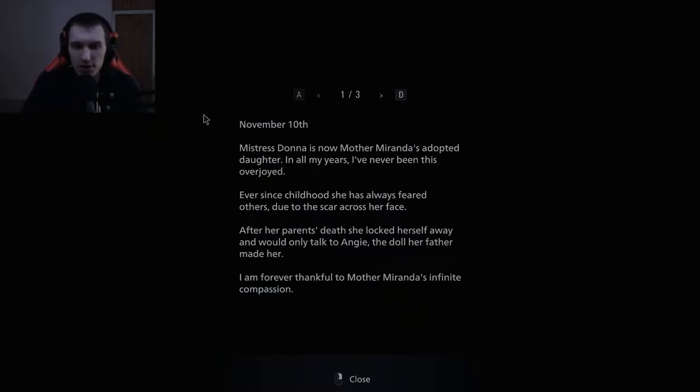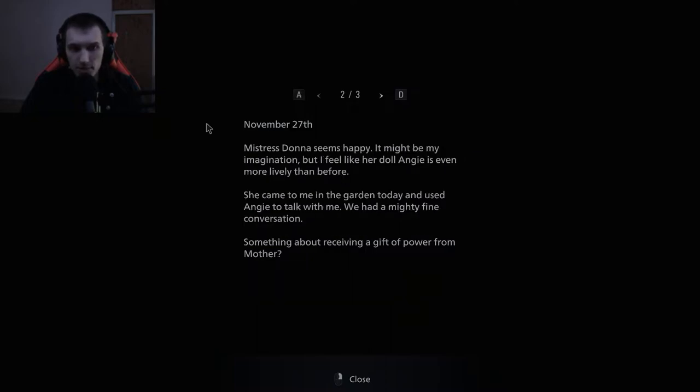November 10th. Mistress Donna is now Mother Miranda's adopted daughter. In all my years, I've never been this overjoyed. Who's Mistress Donna? Ever since childhood, she has always feared others due to the scar across her face. After her parents' death, she locked herself away and would only talk to Angie, the doll her father made for her. I am forever thankful to Mother Miranda for infinite compassion. Mistress Donna seems happy. It might be my imagination, but I feel like her doll Angie is even more lively than before. So Mistress Donna is, I think, the one that was holding the doll.